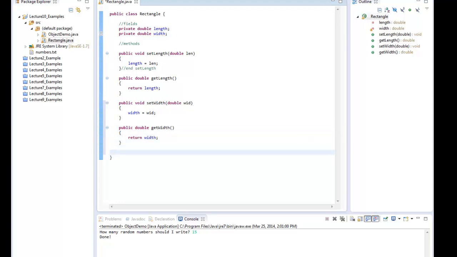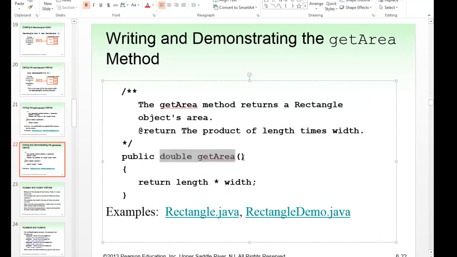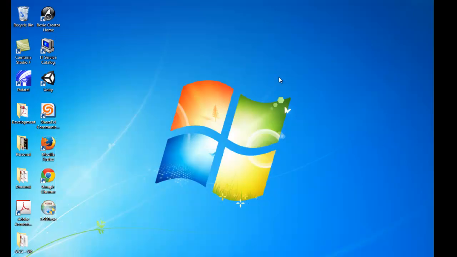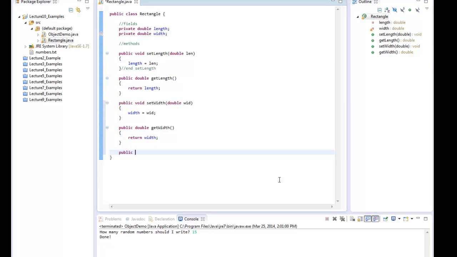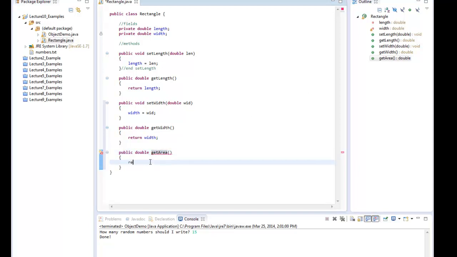Now, area, as we were talking about, actually returns the rectangle's area. Now, this is not returning a single field. What it's doing is it's actually performing a calculation and returning that. Now, you could put the result of this calculation, length times width, in a separate variable and then return that variable. So, for example, I could say int a equals length times width and then return a. But they're just skipping the middleman here, and this is often the case. You'll see them just write the formula right here. So since the area of a rectangle will produce a double, possibly, we'll put area. I think maybe they called it getArea. Yep. getArea returns the width times the length. All right.